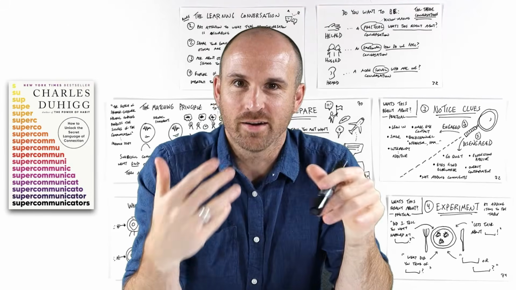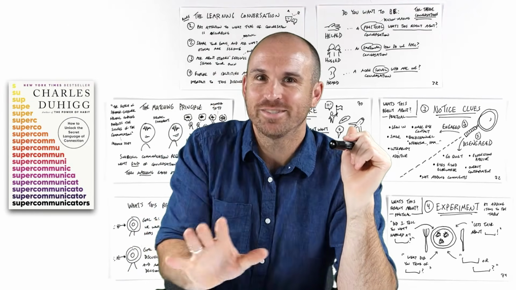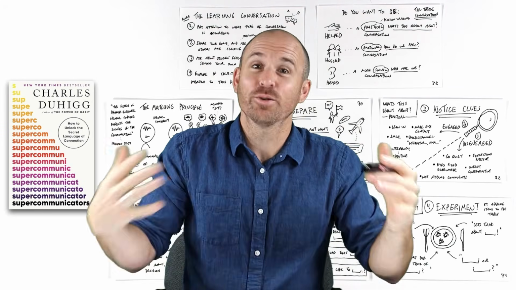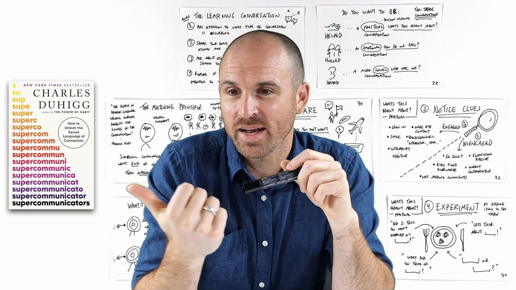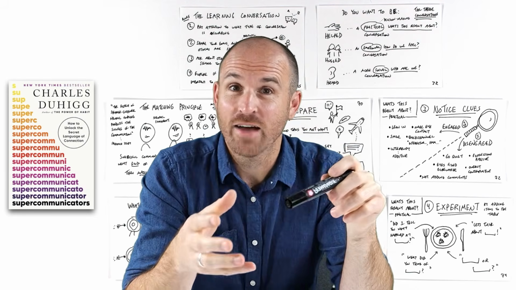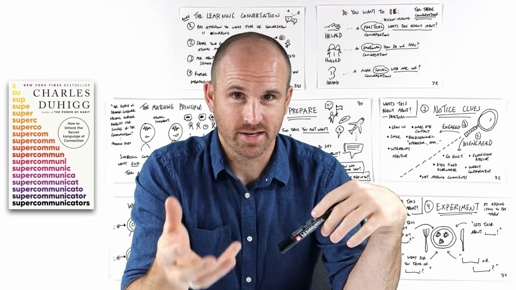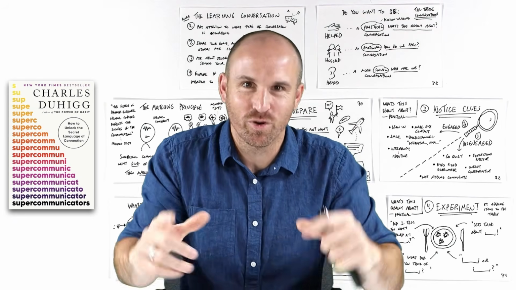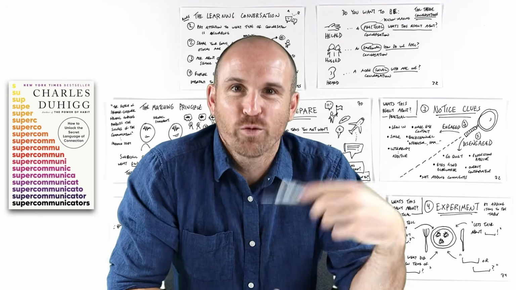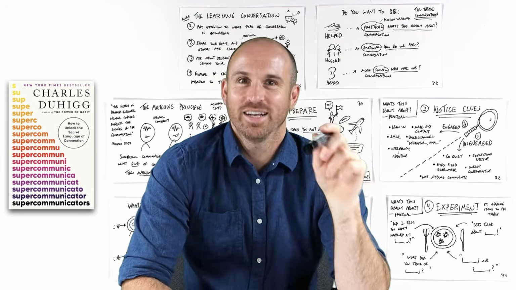A lot of what I share here is the final product that comes at the end of the visual thinking process. Here's a snapshot of the middle stage of it. I recently finished reading and marking up the book Super Communicators by Charles Duhigg, and now I'm in the process of visualizing those ideas with the goal of getting to a one-page visual summary that I will make a video about here. But first I've got to figure out what's going to be included in that summary.